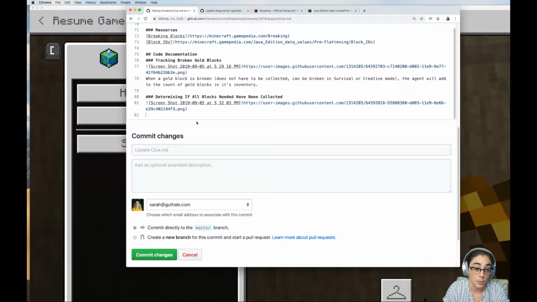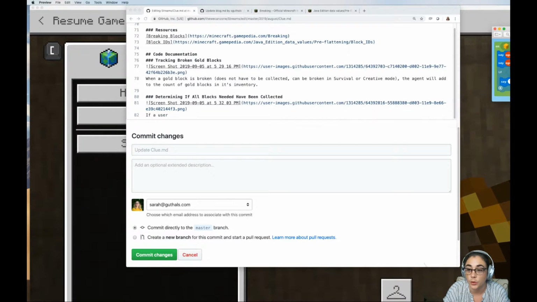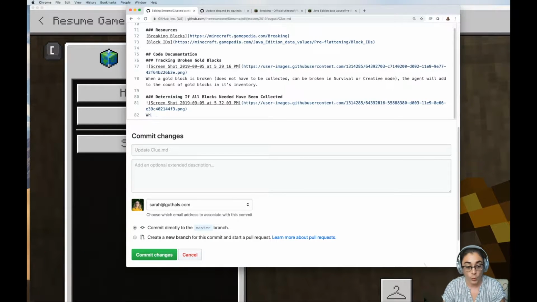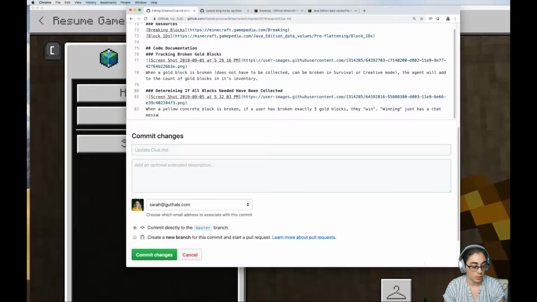It's not the best name of things, but if you look at the code, that one was based on when a block was broken. That one's when a concrete block is broken. So when a yellow concrete block is broken, if a user has broken exactly 5 gold blocks, they win. And win right now doesn't do anything, so winning just has a chat message right now.